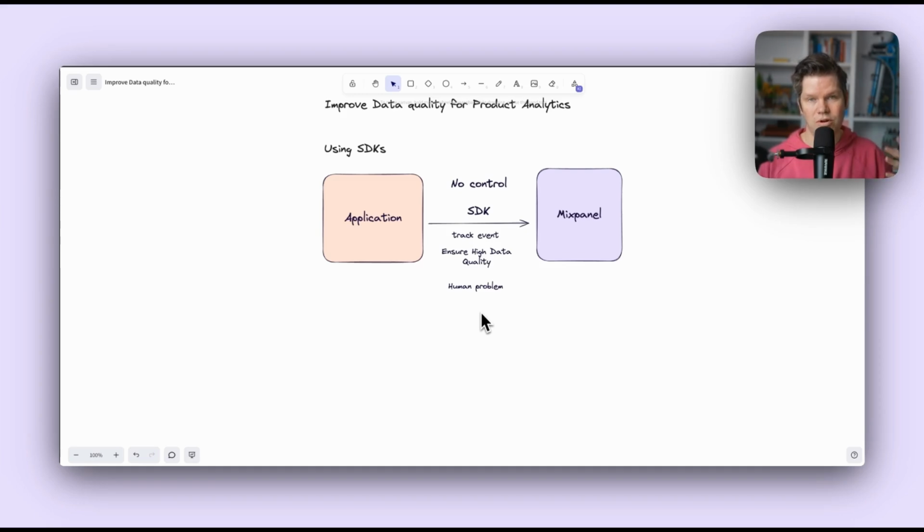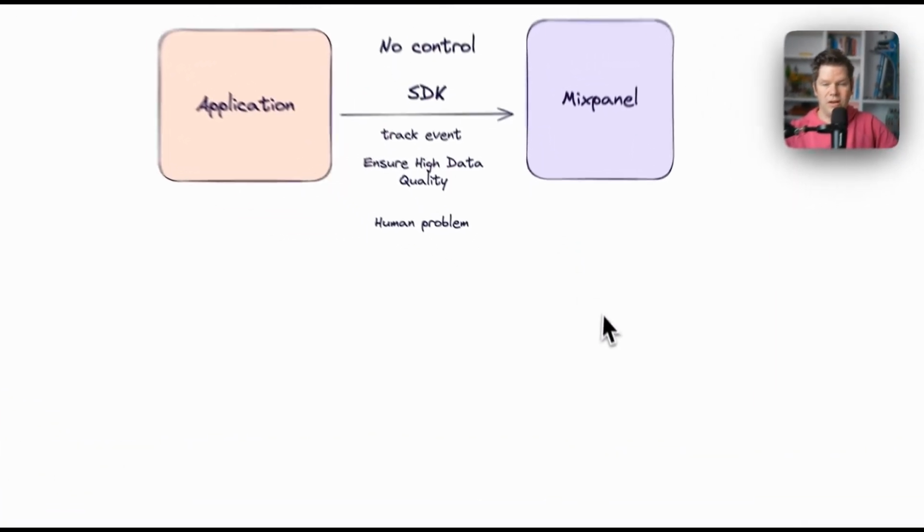It can be a human problem. So we don't have instances in between that are checking things. And this is usually the solution in every kind of data setup: when we have a data quality problem, we are trying to increase the control over it. Increasing control means you introduce more tests along the way before we push something in front of the eyes of the business user. And this is the problem here, that we don't have this control.